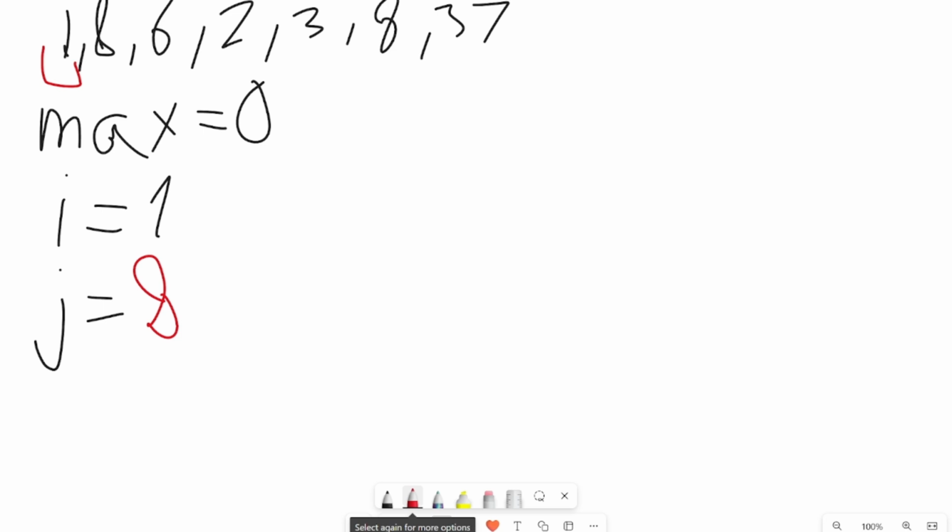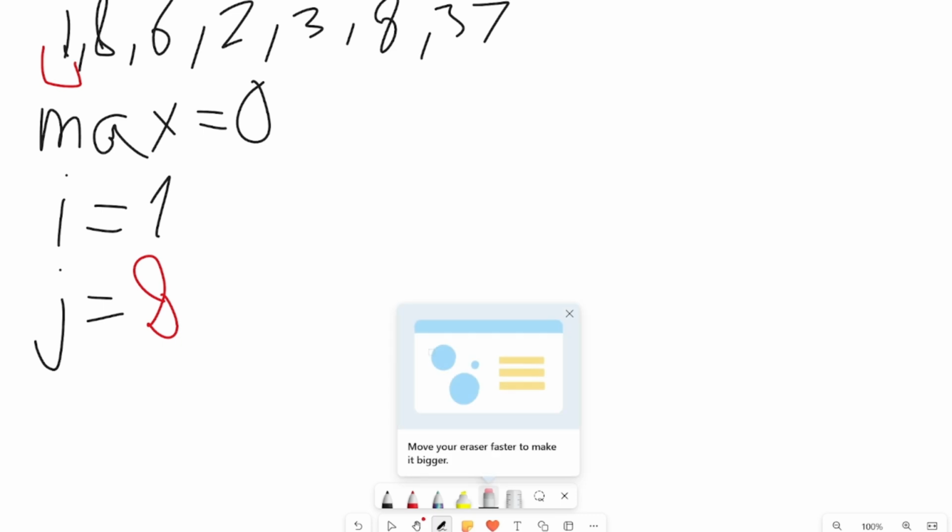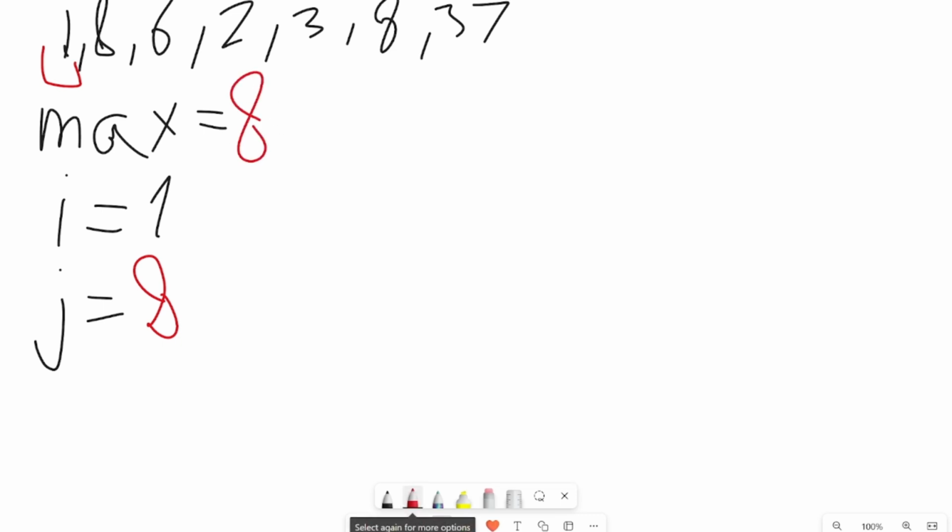We check the max, 0 is smaller than 1, so we set it as 1. Then j is 2, with height 6.